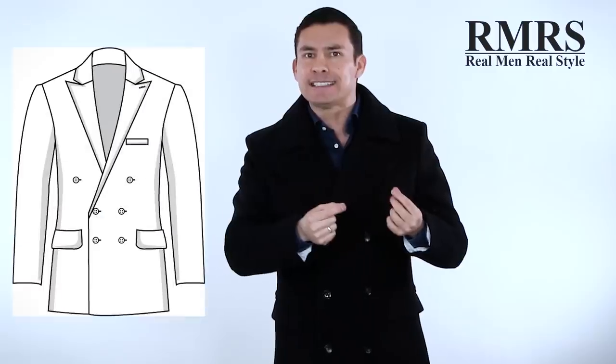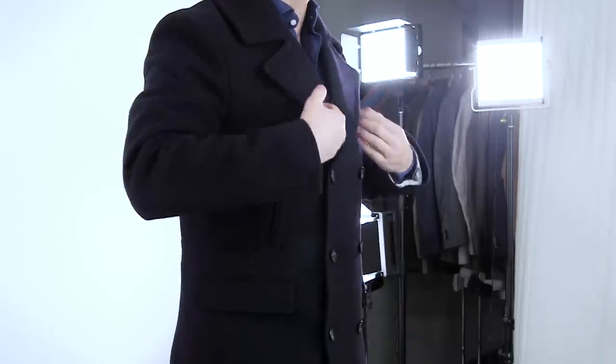This jacket right here has 8 total buttons, 4 on each side. Now, on a double-breasted suit jacket, you're usually going to see 6. Sometimes you'll see 4 if it's a custom job. That's what you're looking for, the buttons right here.